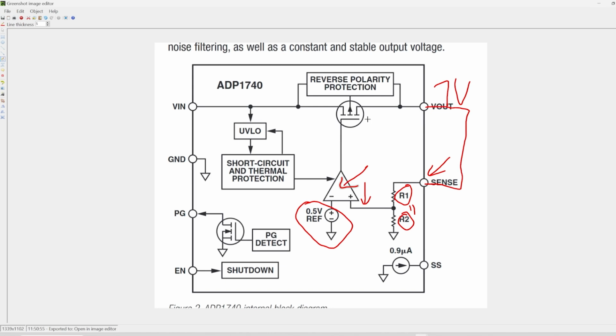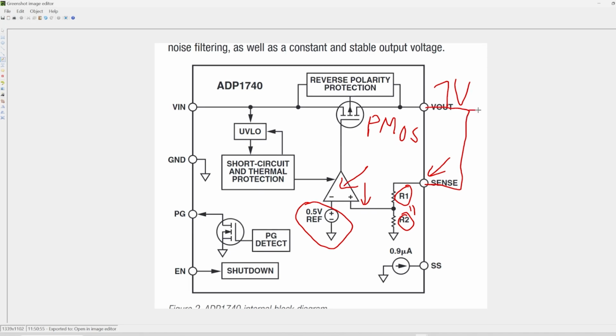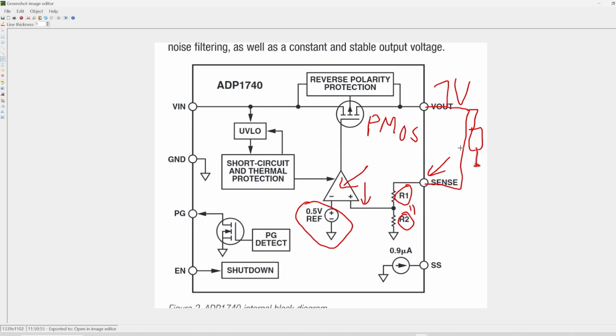Here we have of course the PMOS transistor, which is usually selected for the LDO. The drop on the PMOS can be as low as the current of the load times the RDSON. As long as the operational amplifier can close the loop, so it drives the voltage between the gate and source as low as required by the loop to set the output voltage to 1 volt, then we will have really good regulation. By regulation I mean that if you change the resistance at the output, or the load, the voltage will not vary, or will vary in a very tiny amount that is negligible.